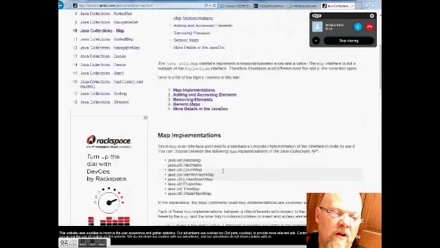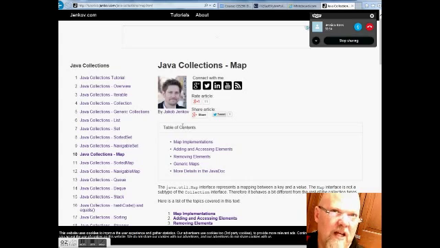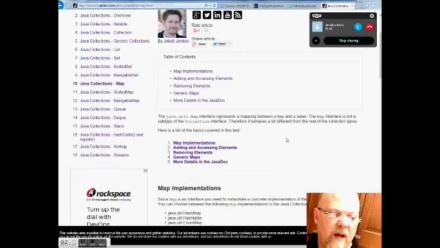So a little more powerful than an array. Different types of collections. At this point, you probably are going to be more familiar and more comfortable with an array list than you would a map. So, let's see.